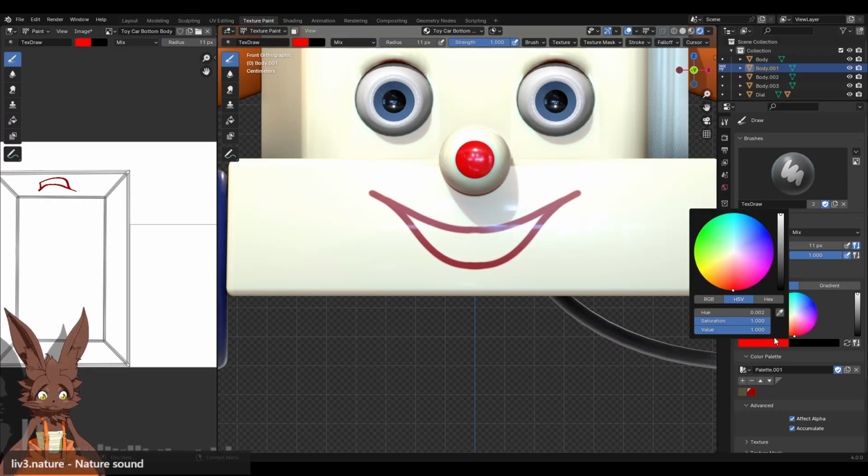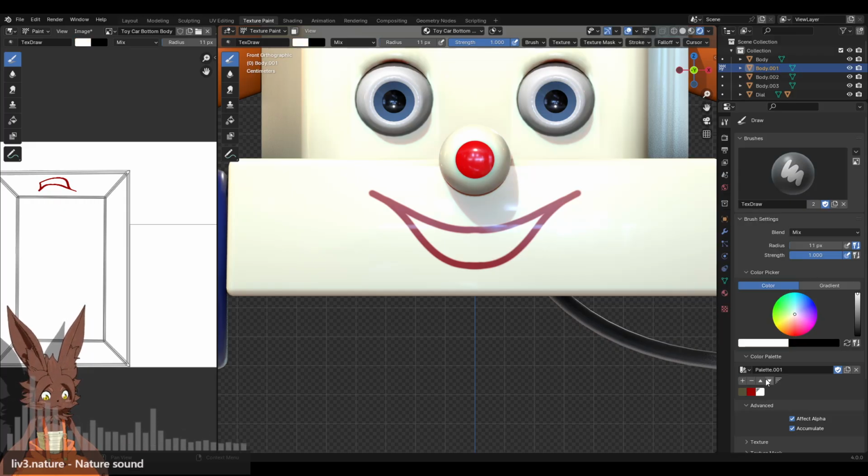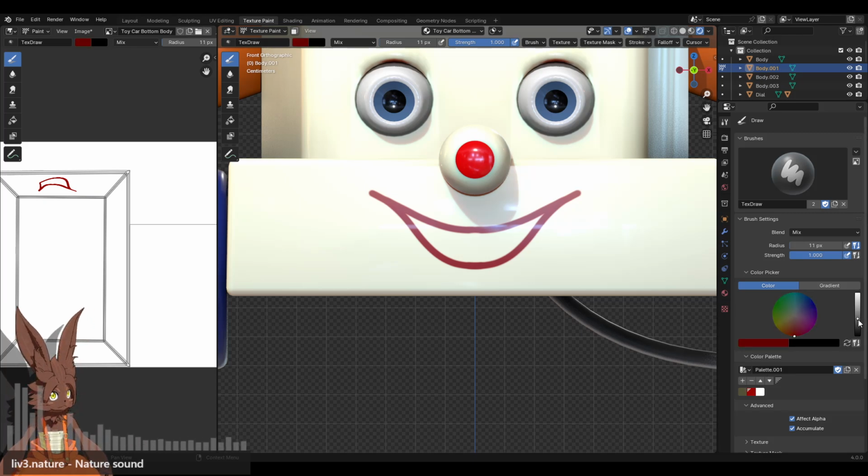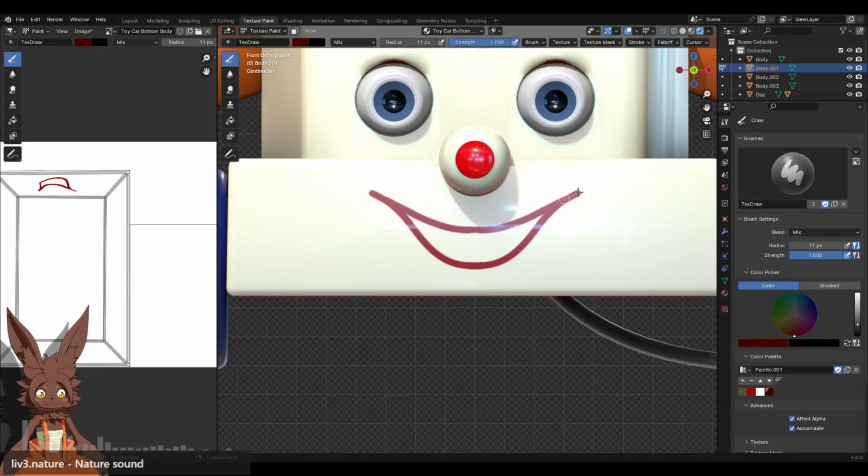I need to add white over here. I'm gonna have to keep picking it out. Slightly darker than that. Just gonna add some of that to that. Let me undo that.